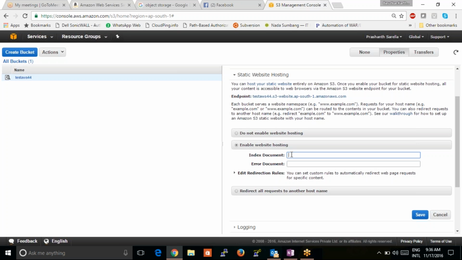For that, just specify that page name, error.html or error.php, and that PHP or HTML page has to be in your bucket. Then it will serve that page to the clients.